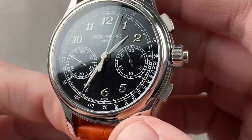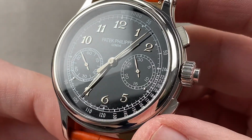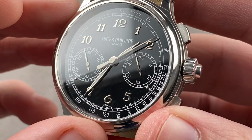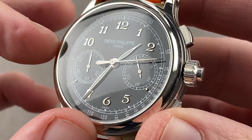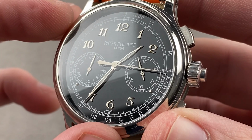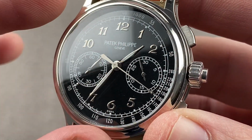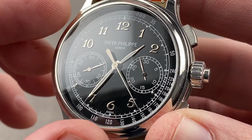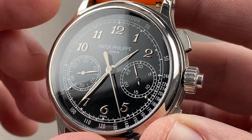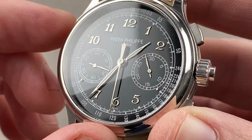The dial, nope, it's not a smartwatch. Enamel here means Grand Feu enamel in black. Fired up to 20 times at 800 degrees centigrade, it is a vitreous or glass-based paint, and black is harder to achieve than the more common white. The rejection rate is high, and all of this is done on a gold dial base. So we're talking precious metal that is then hand-finished, hand-fired, with very few made. Very few companies will dare to do black enamel.